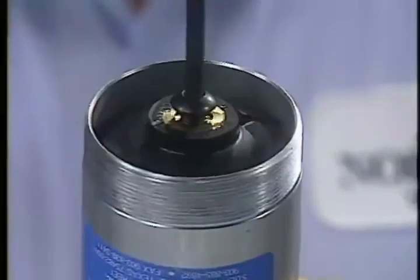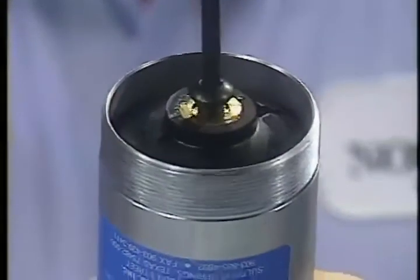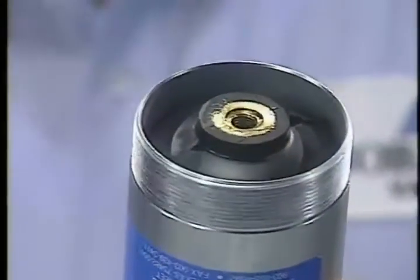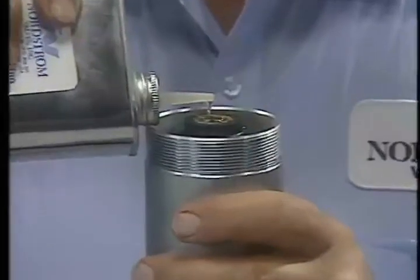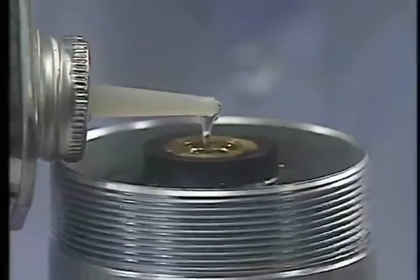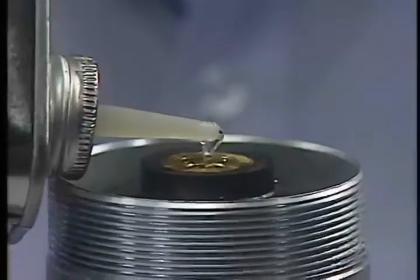As the fluid bag screw is being removed and force is applied to the floating piston, you should hear a fizzing sound. This indicates that air is escaping. Once the floating piston has been pushed to the bottom of the sealant barrel, fill the fluid bag with Nordstrom hydraulic fluid. Make sure the floating piston is completely pushed to the bottom of the sealant barrel before you add hydraulic fluid. Otherwise, you could overfill the system and damage the handgun.